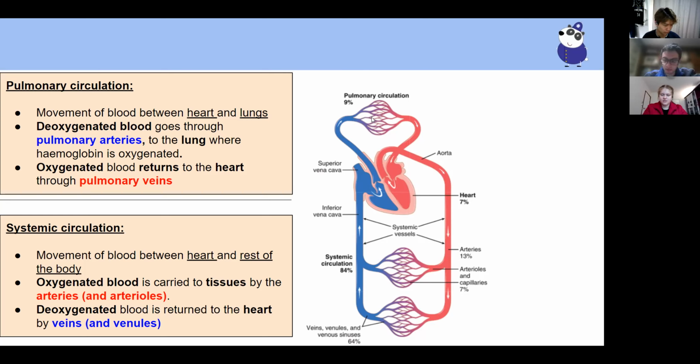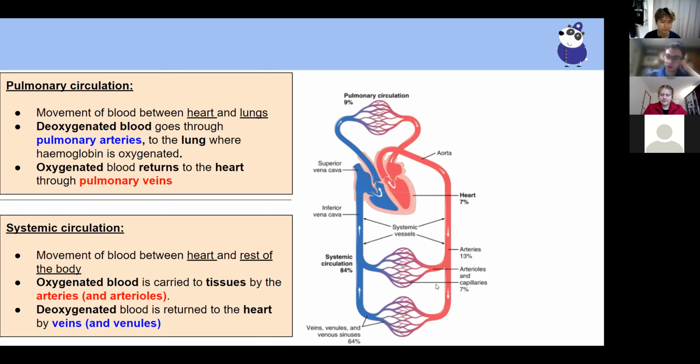The first important point is it's a common misconception that arteries equal oxygenated, veins equal deoxygenated. So that's not true. An artery is a vessel that goes away from the heart. So this over here is a systemic artery supplying tissues, and it has oxygenated blood. This over here is a pulmonary artery that has deoxygenated blood, but because it's going away from the heart, it's known as an artery, and it's going to the lungs.